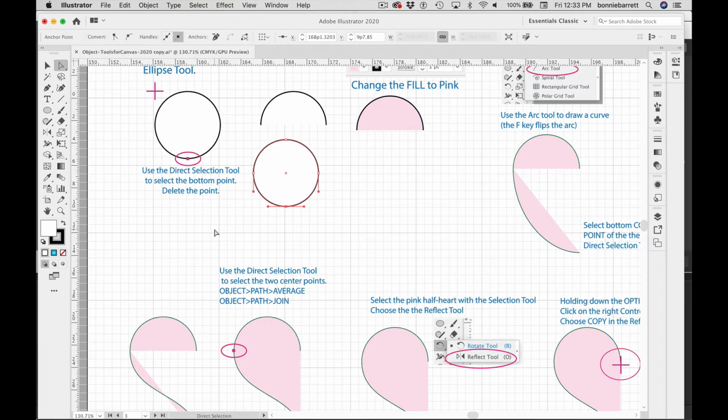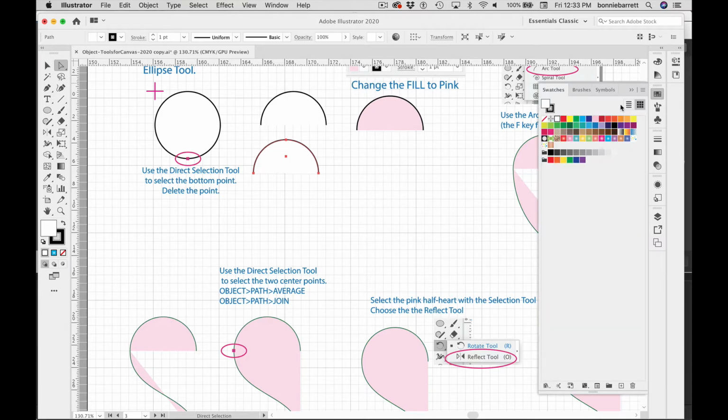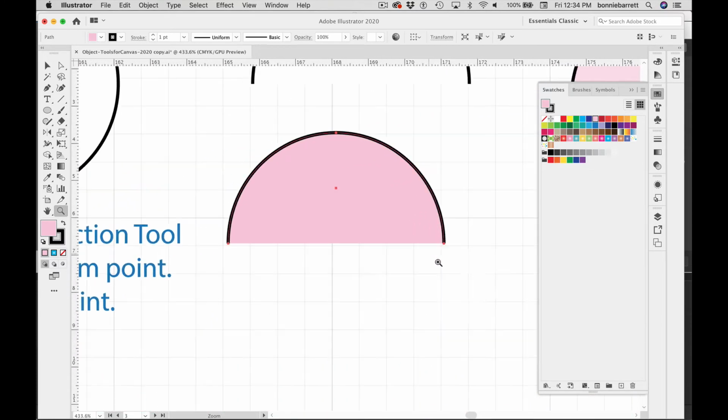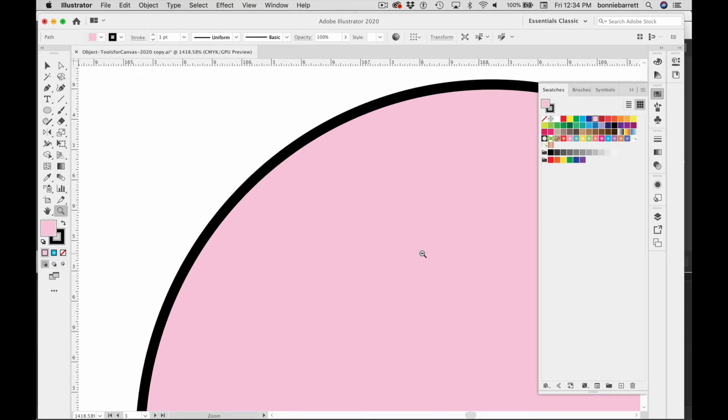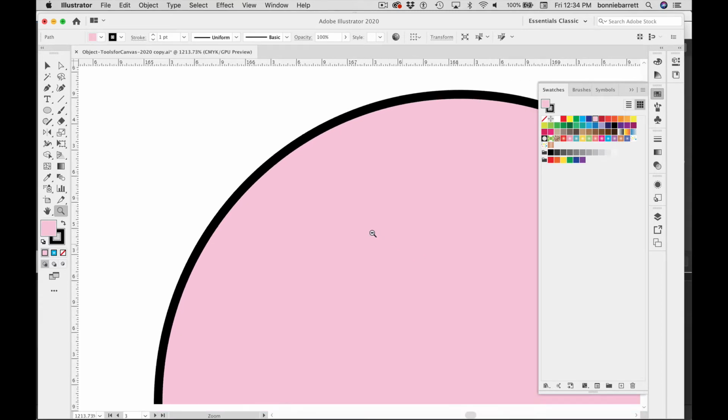Click on the anchor point, the bottom anchor point, and hit the delete key on your keyboard. And there you go. So it's a little bit easier. I'm going to fill this with pink. And as we zoom in on it, you'll see that no matter how far we zoom in, the edge is perfectly clean and crisp, and the curve is beautiful.